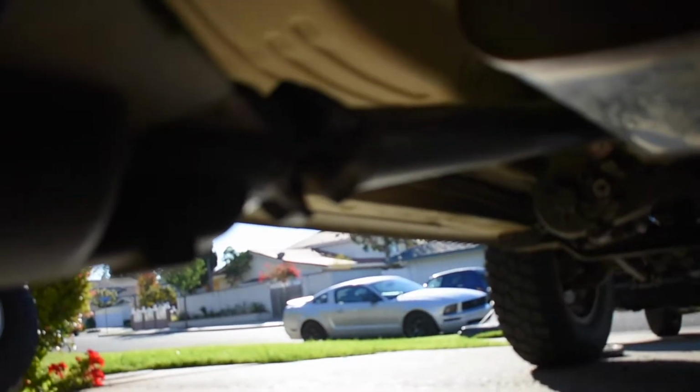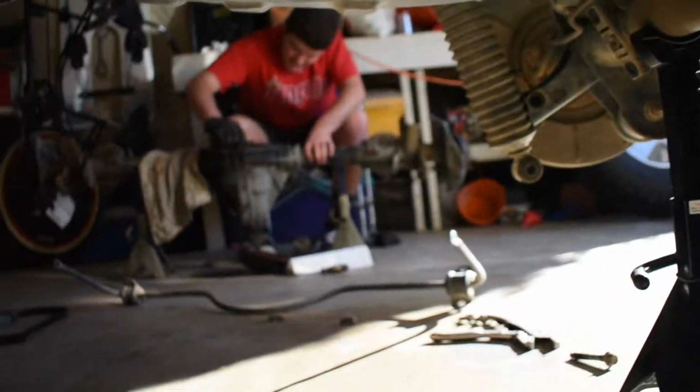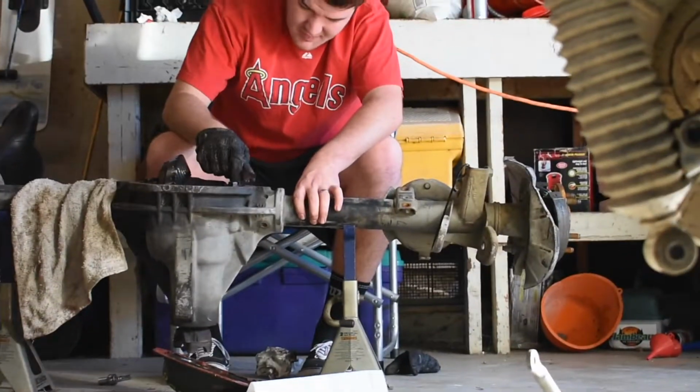Yeah, here's a quick update. Just stripping everything off the axle, sway bar, shocks, all that good stuff. Drive shaft is next. See how that goes. Ryan's still working on the axle over there. Should be done in no time. Right, bro? Yeah.